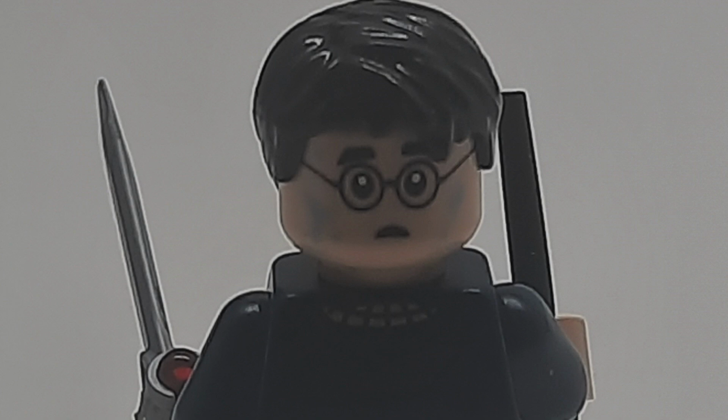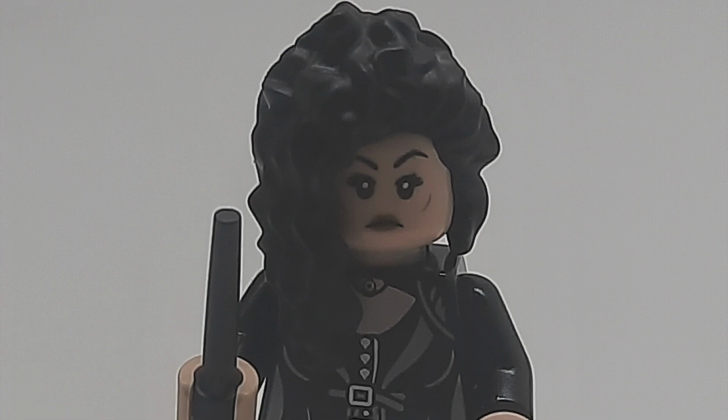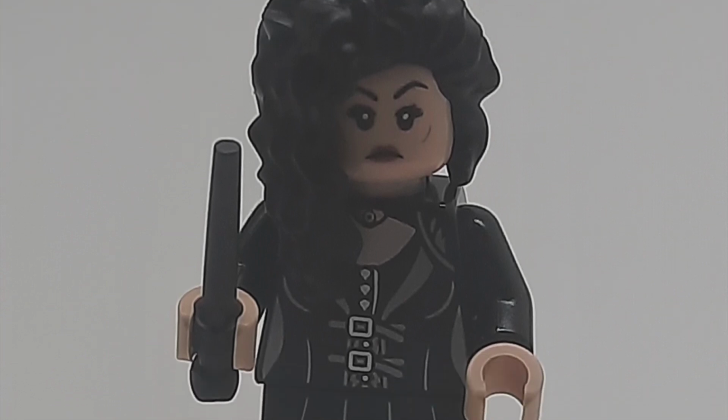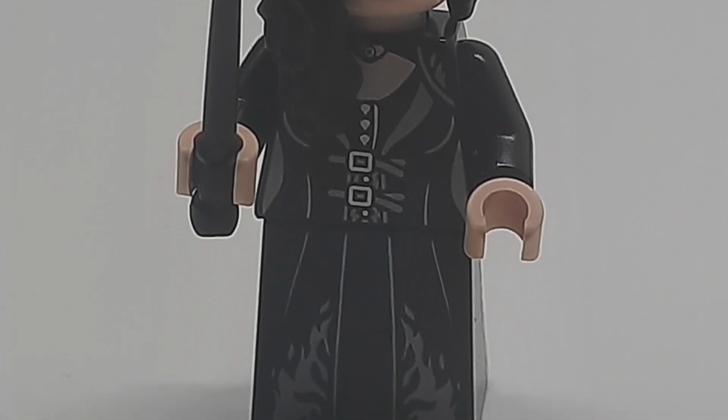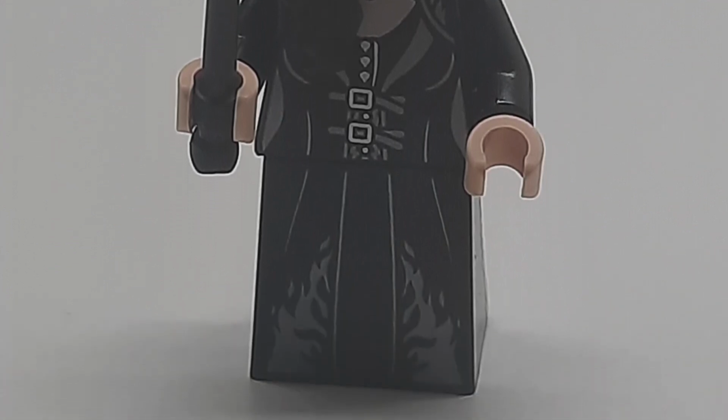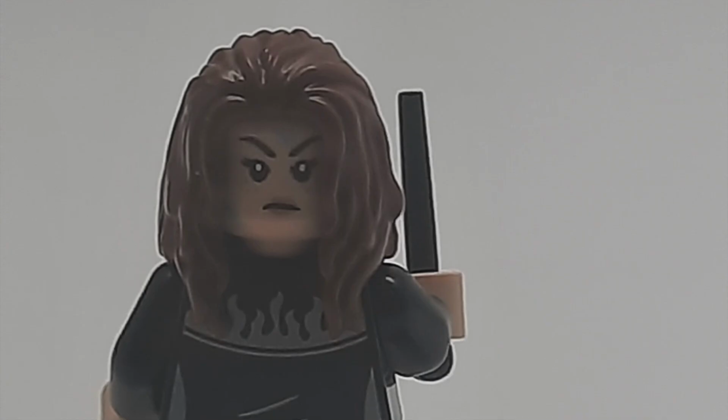Actually, each of the main trio will have water on their face. Next up is perhaps my favorite character in this set, Bellatrix Lestrange, and she has a lot of nice printing. I feel like she's the most detailed one we got in this new Harry Potter reboot.